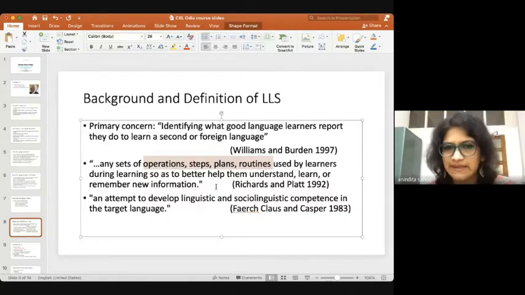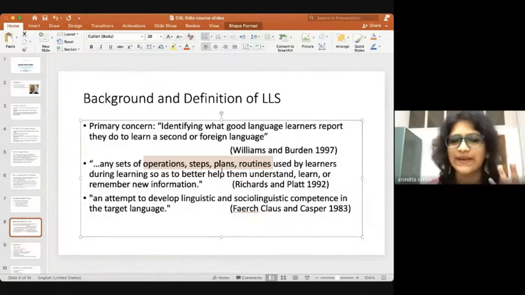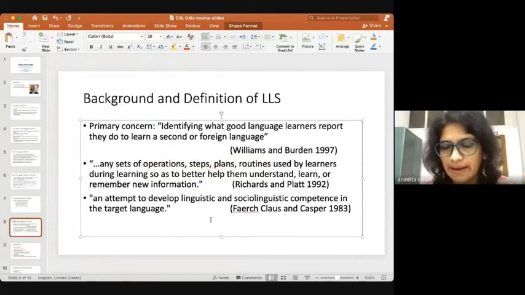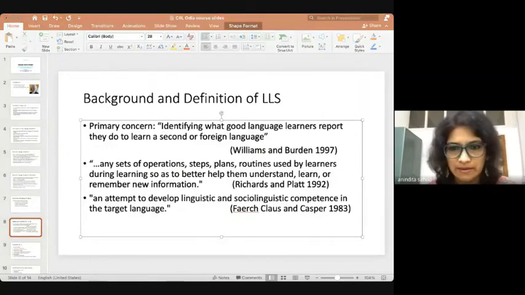जेतेबेले we are teaching language or we are talking about the language learning strategies we have to find out what operations to be followed, what steps to be done, what kind of plans to be made and what sort of routine activities you have to do so that the learners are going to learn better and you can help them in a better way so that they understand things, they learn things and then they remember new information. Odia shabdate, odia ro bakyate apanankar jo pila manku apan padhochinte taanka pai these are the new information.